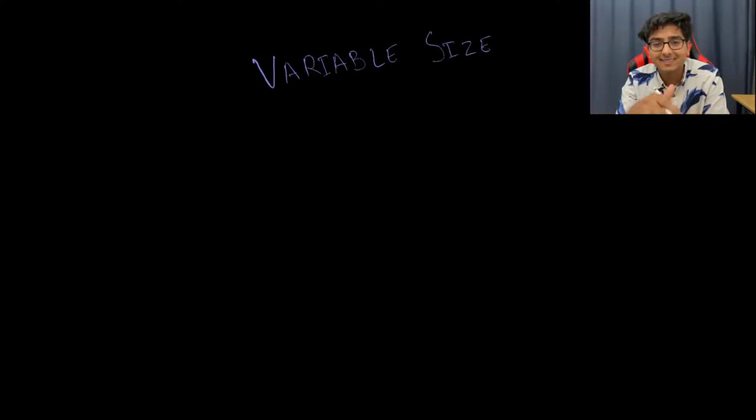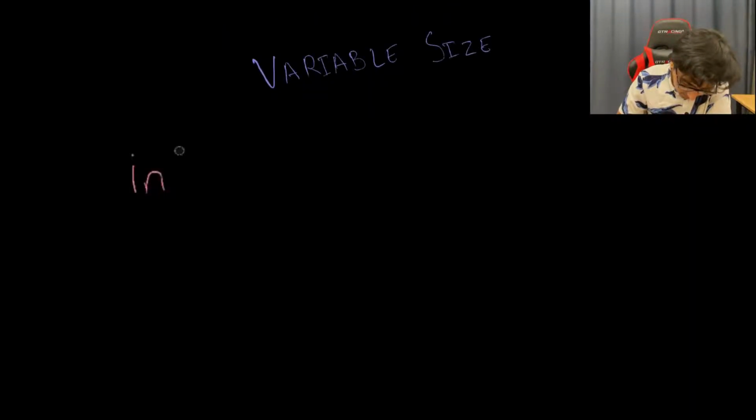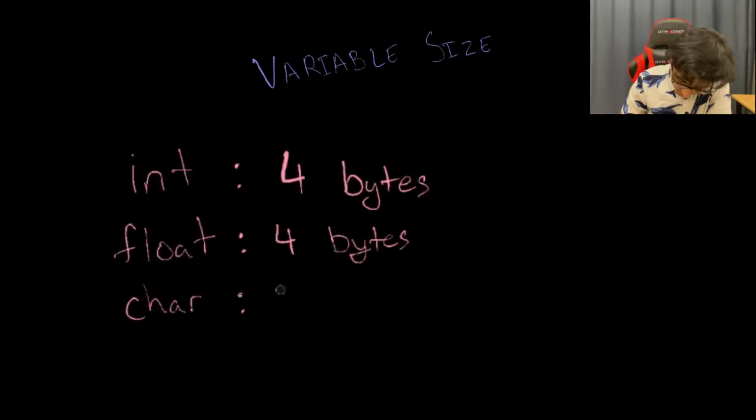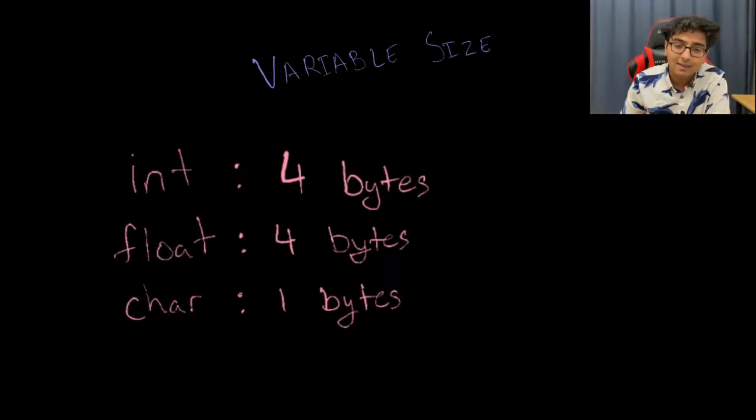So let's go ahead and list out some of the types that we're already familiar with. We're familiar with int, we're familiar with float, we're familiar with character. For integers, I'll inform you that their size is exactly 4 bytes. Floats are also 4 bytes, and characters are 1 byte. You are not allowed to have a size that is a fraction of a byte. All sizes must be whole bytes. You can have a size that is as big as you want for some types, but we won't be going into those either yet.